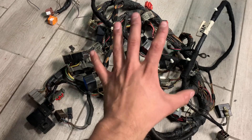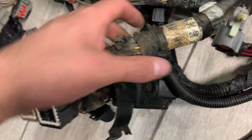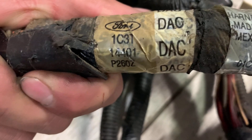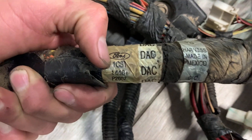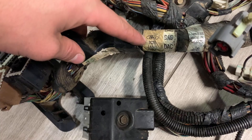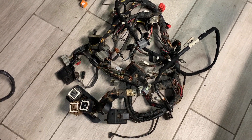One good way to check if you're going to get another harness for your truck — always check the part number. On the harness next to the firewall, the three plugs, here's his part number: he's got 1C31, and then usually that 14401 designates a dash harness. You need to check this part number and make sure it matches your dash harness. I'm going to take half responsibility for this mistake too, because I should have known, but I'm still learning as I go. Today we're going to show you how to remove a dash.